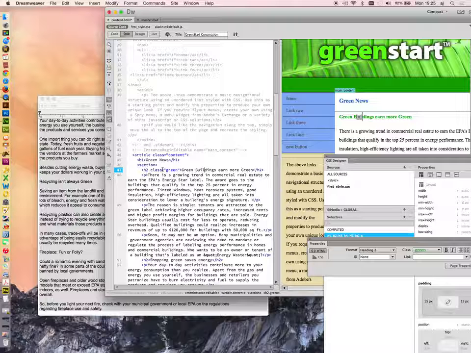Give me one second, we're going to take a break, and I'll help you on the break in just a second. What I want to show you, as you can see right here, is H2 class equals green. It's what we refer to as a span class. Span class basically means that the class is going to affect the span of the actual tag, heading 2 to heading 2. It gives us the option of being able to change individual heading tags, or tags themselves, without changing them all across the board.